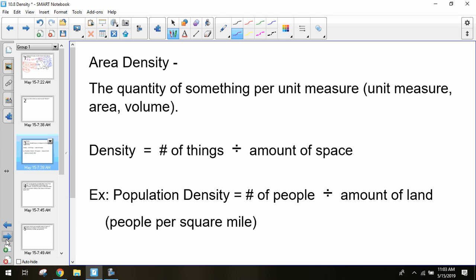So density is essentially the number of things in the quantity divided by its amount of space. An example is population density, which is the number of people divided by a certain amount of land that they take. So if we were to calculate Ridgemont's population density, or Mount Victory and Ridgeway's population density, like this whole little area, we're going to get a low population density because there's a lot of empty land for farm fields and things like that that people aren't living in. And so you have a small population in a larger area, so you're going to get a low population density because there's less people taking up a larger amount of land.